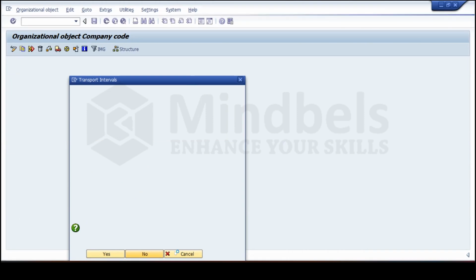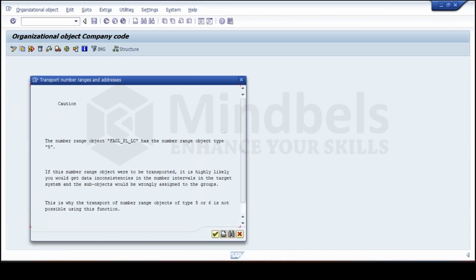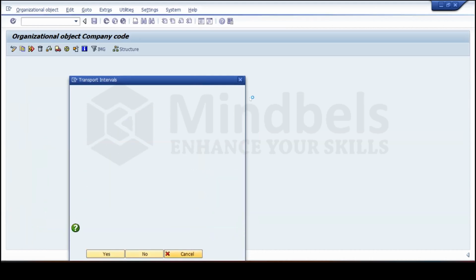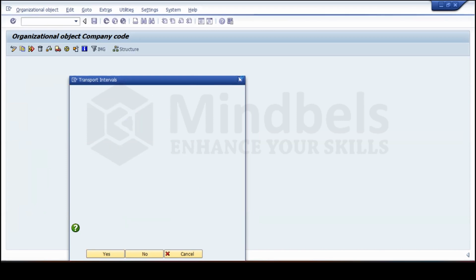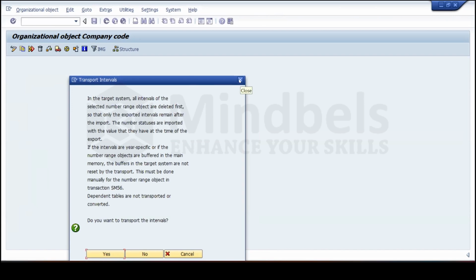There's some issue with the system. So basically what you're trying to do is create a replica of the main company. Yeah, we have company 1000, which is given by SAP as a model company. When we copy the model company, we copy all the number ranges and other things into our company.